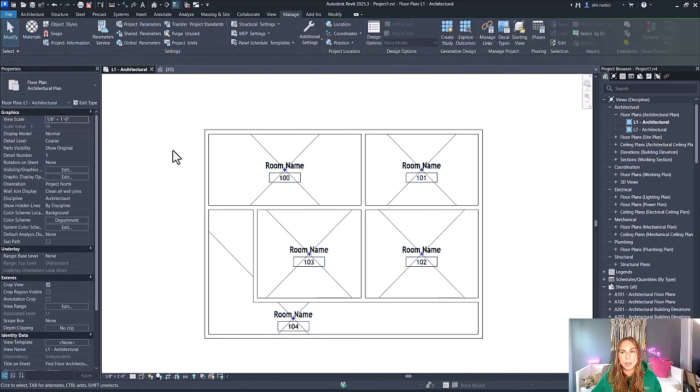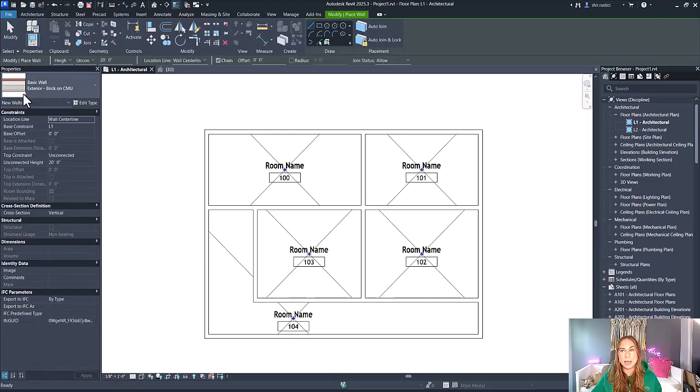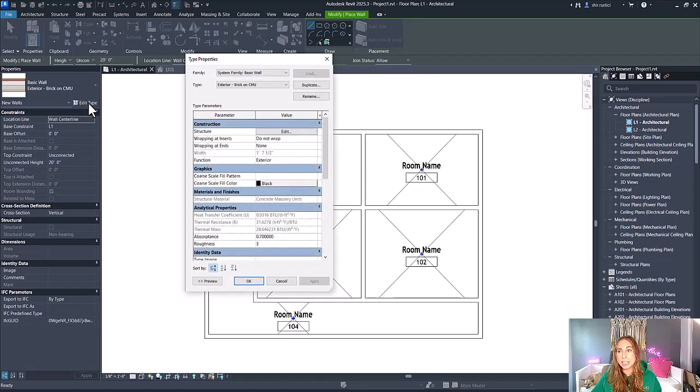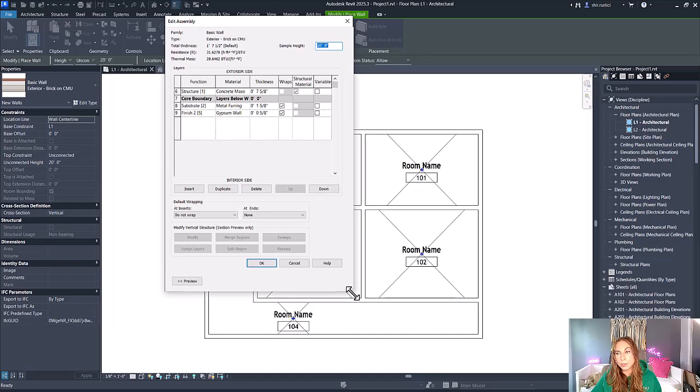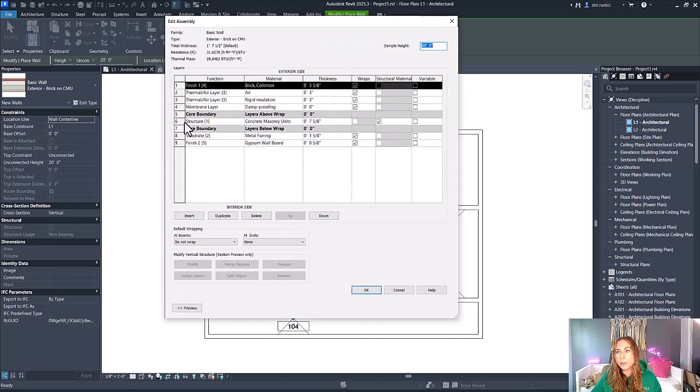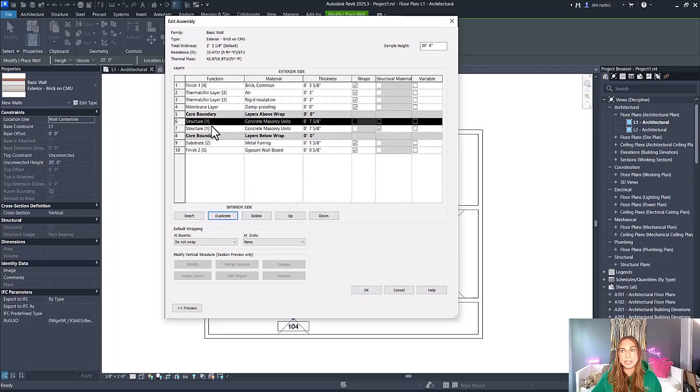Our next improvement is to compound elements. These are like walls, floors, ceilings, and now we have the ability to duplicate that layer in the Edit Assembly dialog. So if I go to, for example, select to create a wall, and I have a wall with multiple layers like this one, I can edit that type and edit the structure of that wall or floor or ceiling or any compound layer. And now I have the option to duplicate that layer. This is going to make it a lot easier to add layers and modify my assembly of my compound elements.